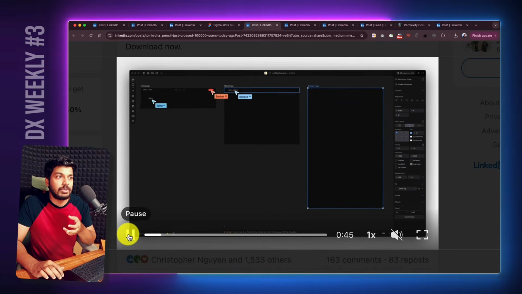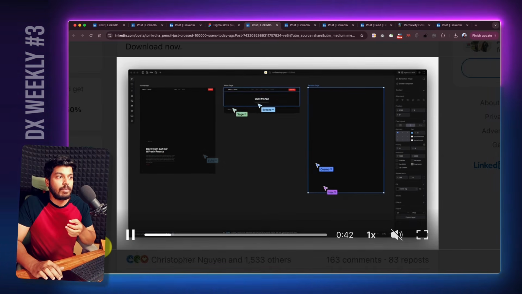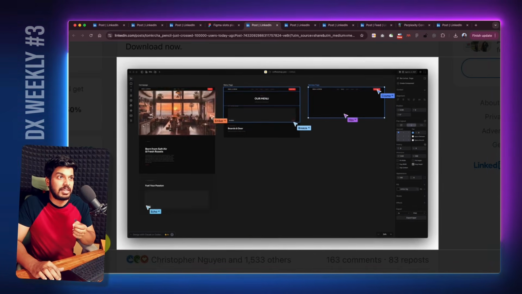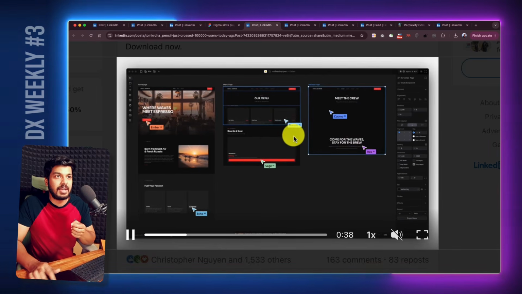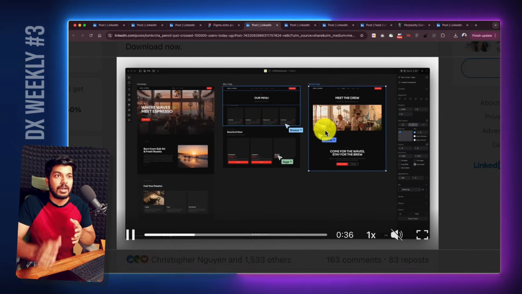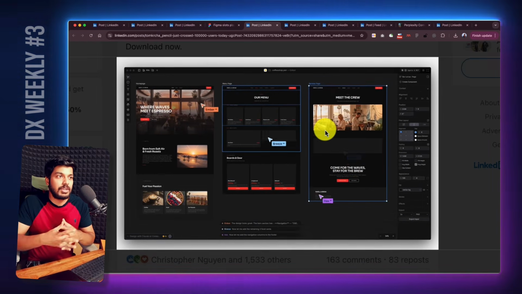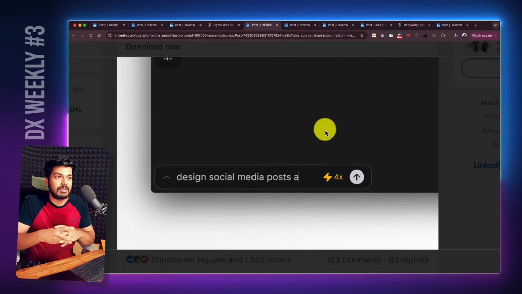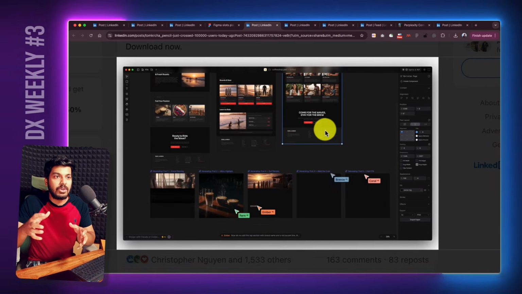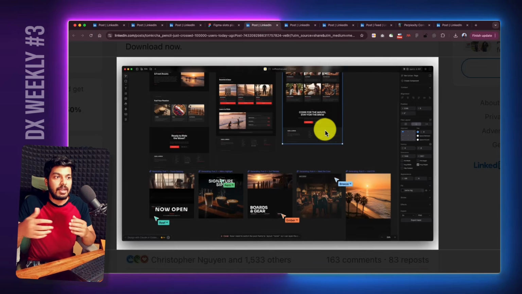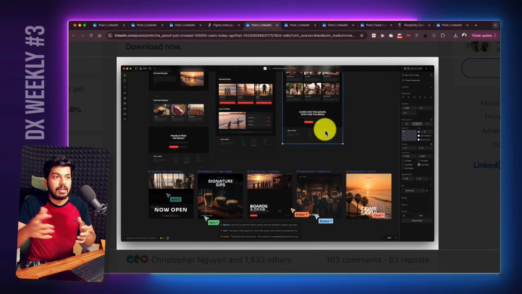And they are trying to showcase this new feature, which is the swarm mode, where it's not just one AI agent that is helping you, right? So you can see here different AI agents that are working in parallel to get your designs done. So this is the new mode that they're trying to showcase, where you give it a task and you have multiple AI agents working in parallel, creating the final goal for you, right?